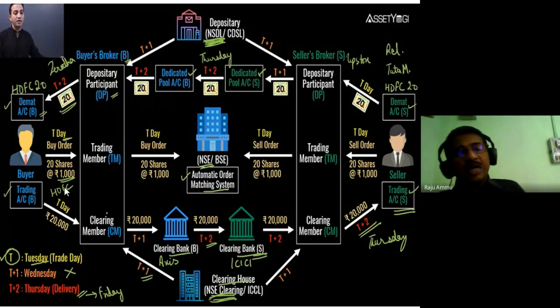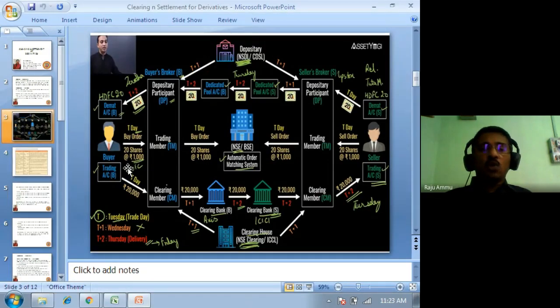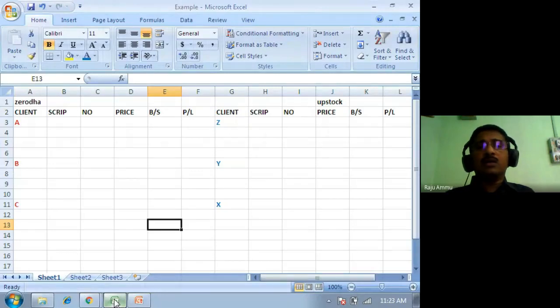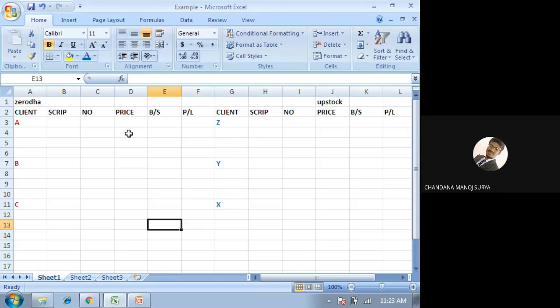For a very detailed understanding, I want to take up an Excel sheet and explain what actually goes on here. It is only a visualization of what is going to happen, and it is not that the entire process is like this. It is only a small visualization. Are you able to look at this spreadsheet? Is it visible to you? Yes, sir.